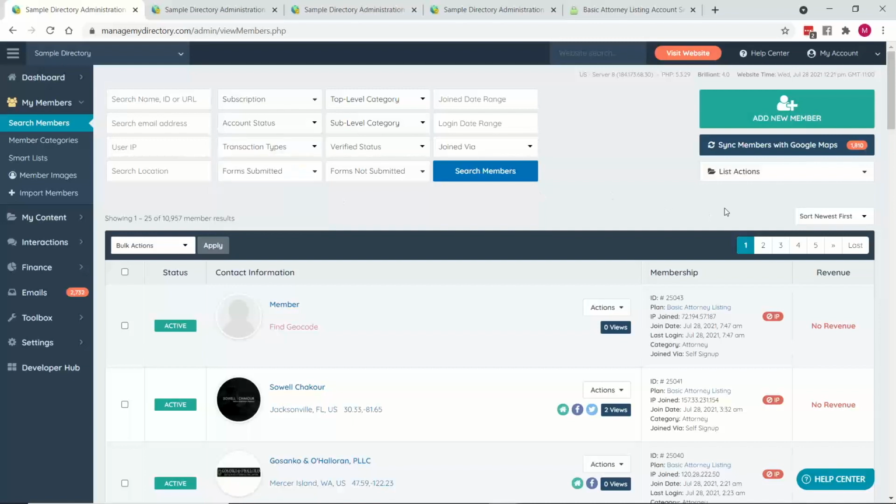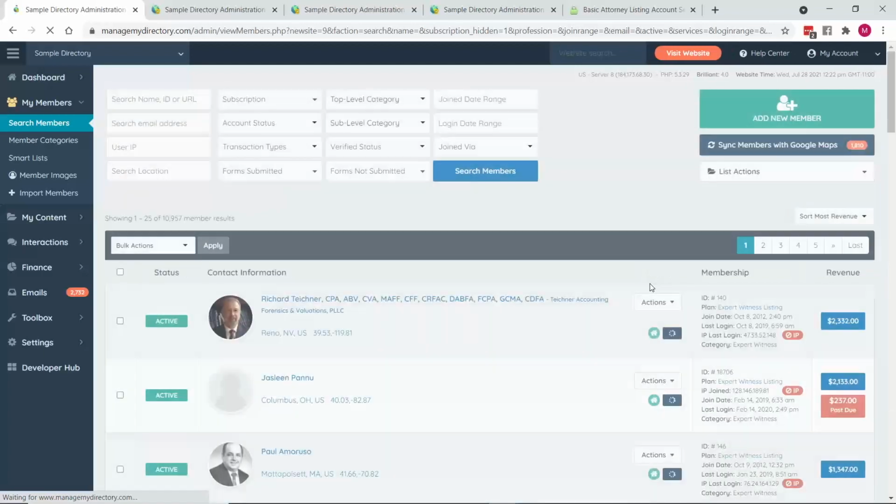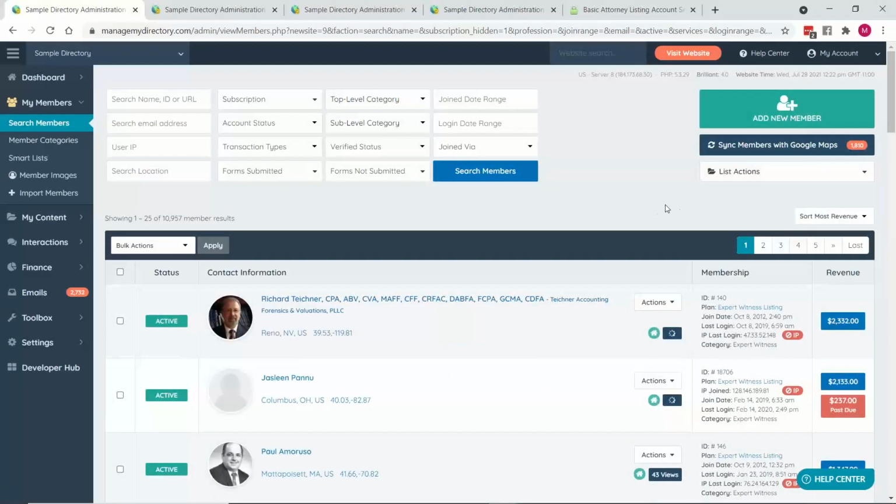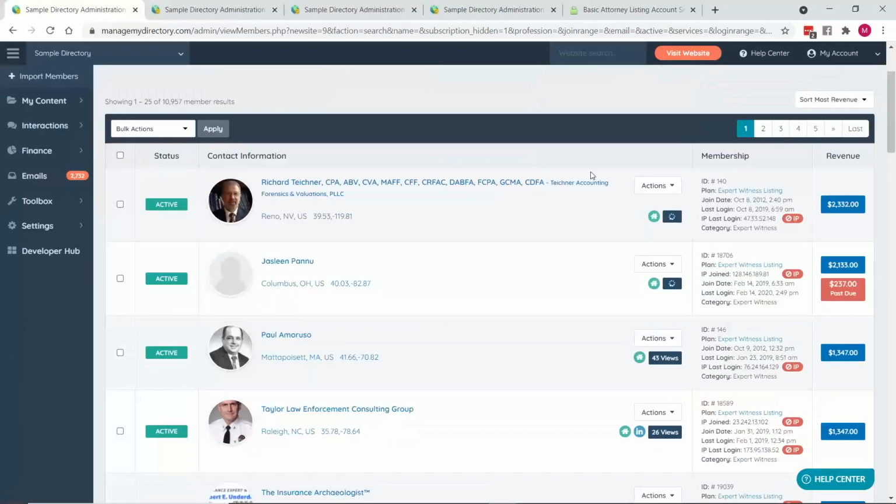But the one here that we're showcasing is the sort option on the right side here. You can sort by newest members. That's what it is by default. But you can also sort by most revenue and least revenue. Let me click on that. Just depending on how much data your website has, this can just take a moment. So we can see here, we're sorting now by members on this sample site where we've imported data.